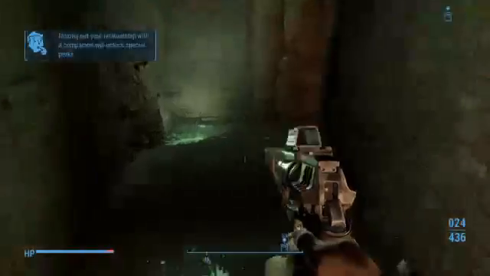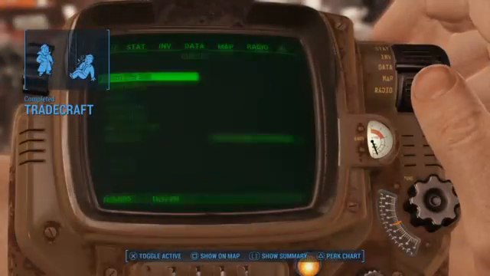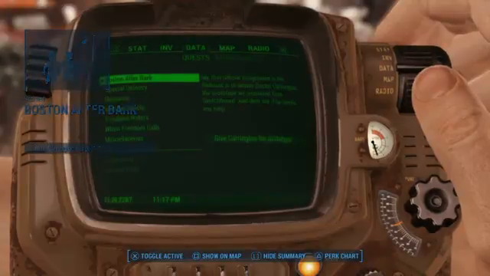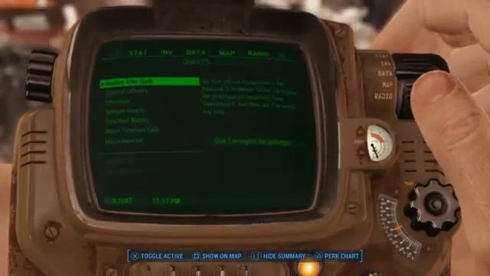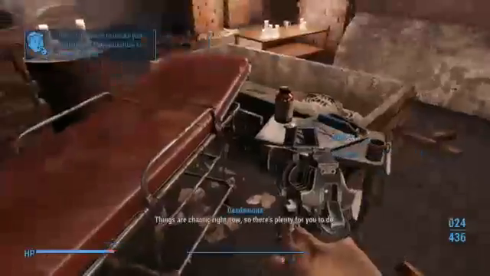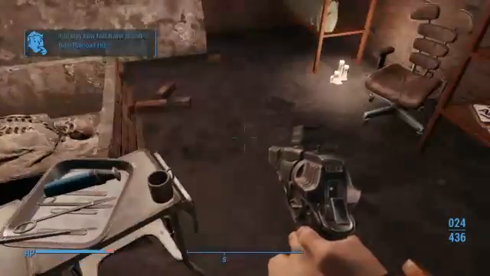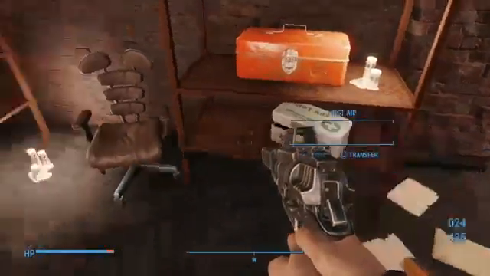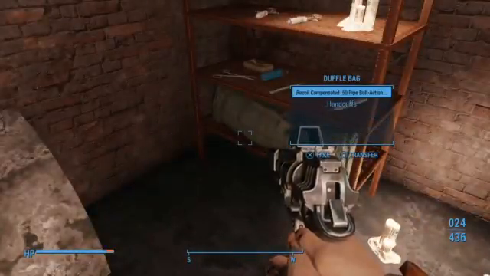Oh, it was this here. Whoops. Oh, and there's the XP. This is it. So that completes. Oh, Boston After Dark. That's a thing I have to do. Another quest, but I'm not going to do that because things are chaotic right now. I only went all the way here for these goodies. Oh, water. Handcuffs.